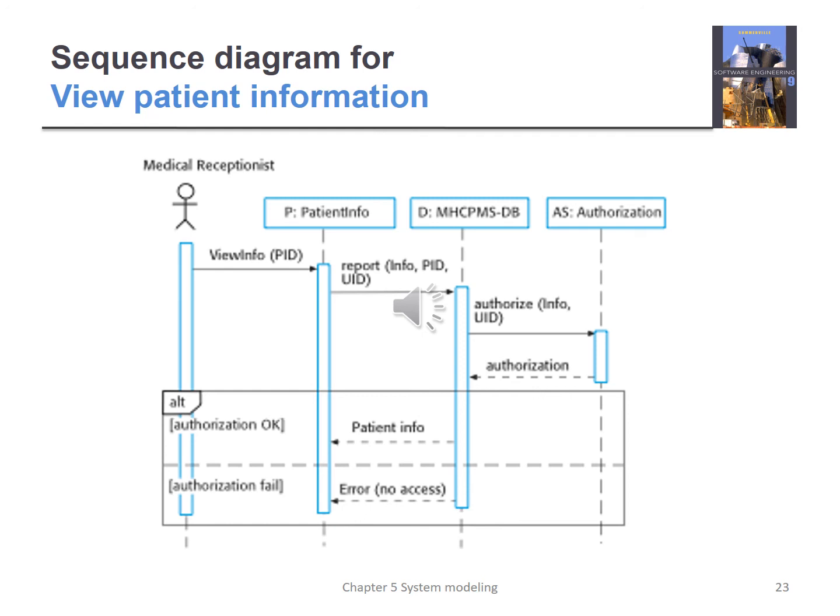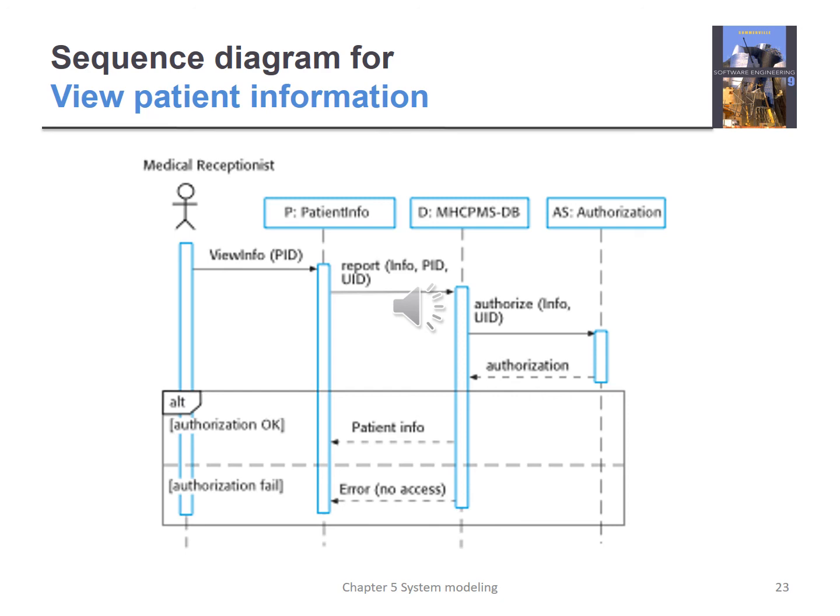If we look at the dotted message, which goes from right to left, this is a return message symbol. So there they return the authorization, they return the patient information if it is authorized and it's okay, or they return an error, which is no access, if the authorization failed. These symbols are very, very important to know and understand, in order to try to construct a sequence diagram.